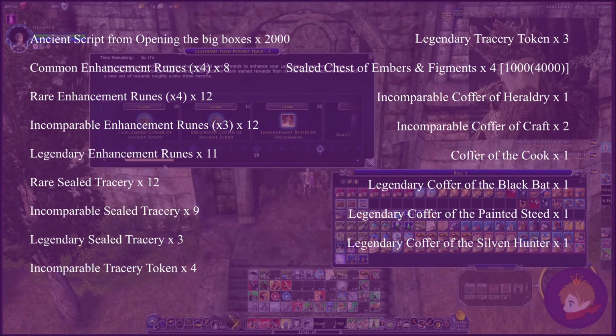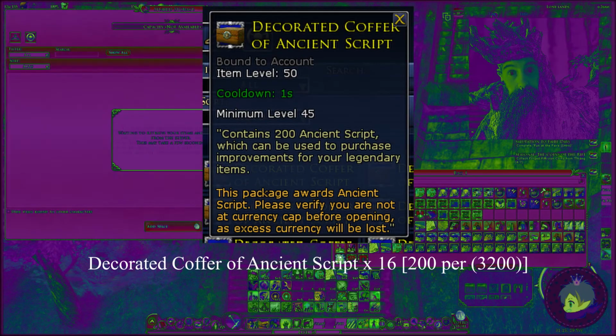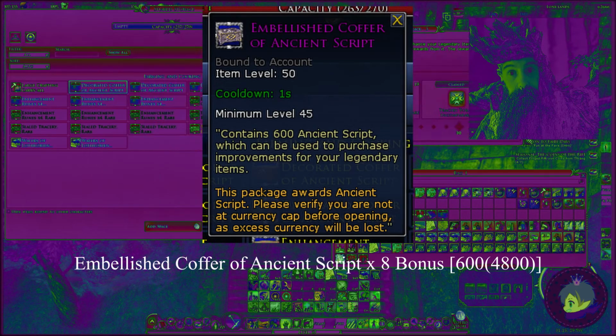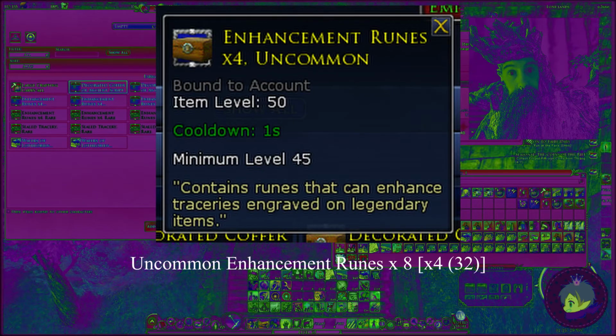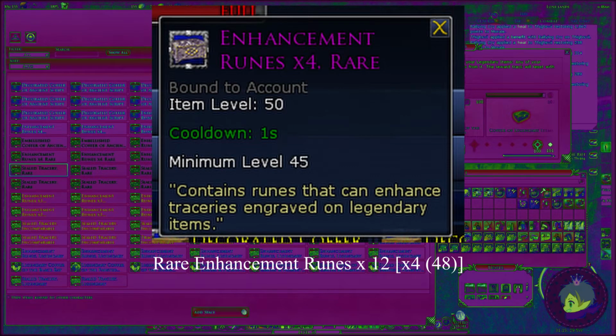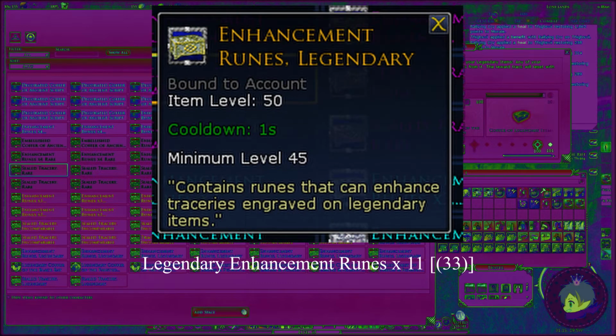Alright, now this is the complete set of rewards other than the repeatable at 101. If we look here, we have decorated Coffer of Ancient Script times 16. We have embellished Coffer of Ancient Script times 8. We have uncommon enhancement runes times 8. These come in times 4 per one, so there's 32. Rare Enhancement runes times 12, so same thing again, times 4. Incomparable Enhancement runes times 12, but this time it's times 3 per one, so 36. Legendary Enhancement runes times 11.